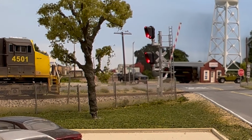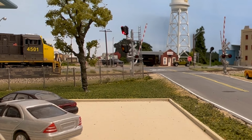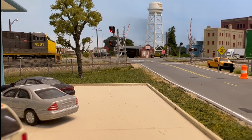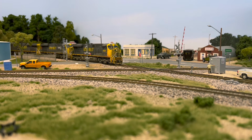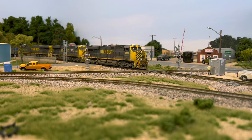With the Union Pacific manifest clear, the dispatcher gives our train a diverging approach, permission through the diamond and into the siding at Waycross. Amtrak's westbound Texas Eagle is approaching Waycross on the main line, and we've been routed into the siding to make way for the passing Amtrak train.